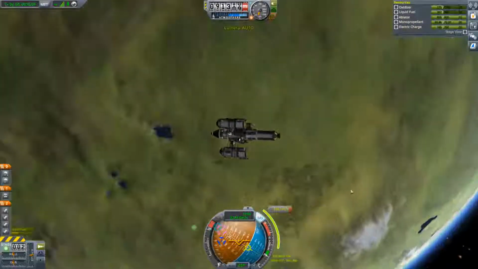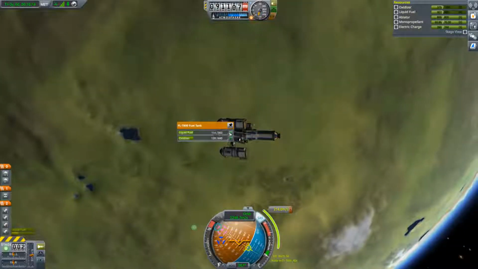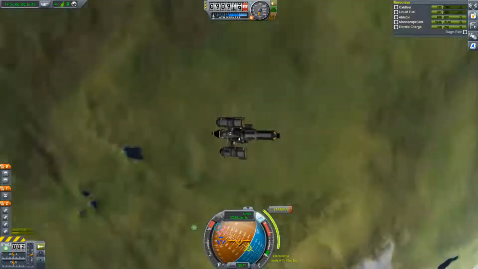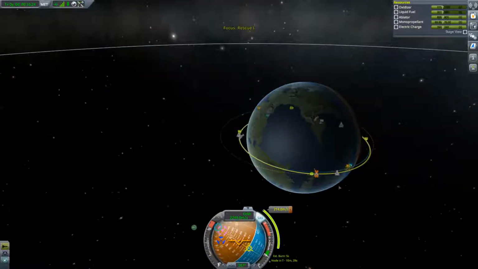I wonder if I can transfer. I don't have the ability yet to transfer fuel, do I? Oh well. It's a bummer. I think, I mean, that's enough to get me back from the moon, right? So we'll just trust.